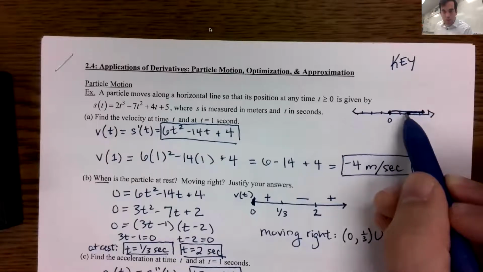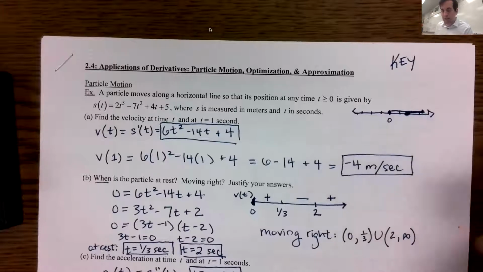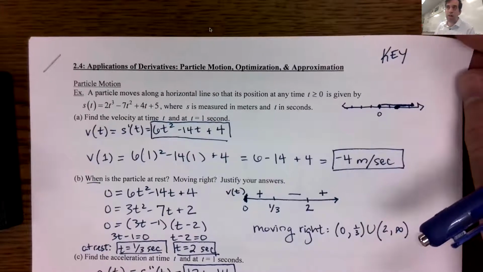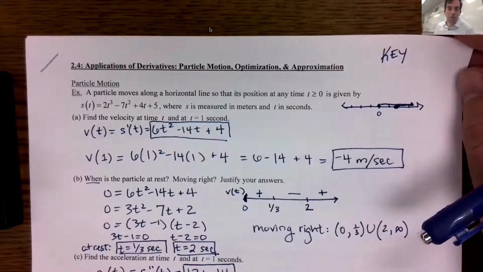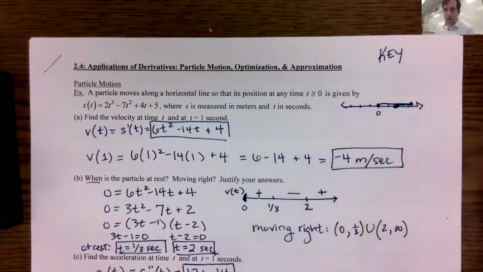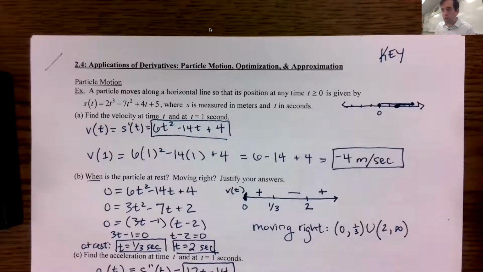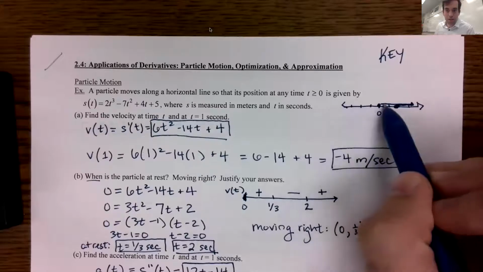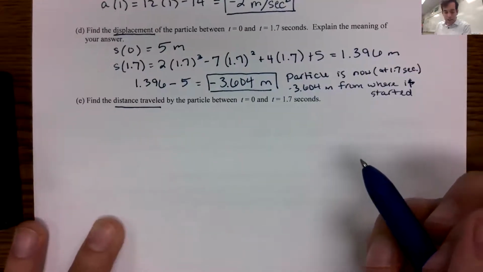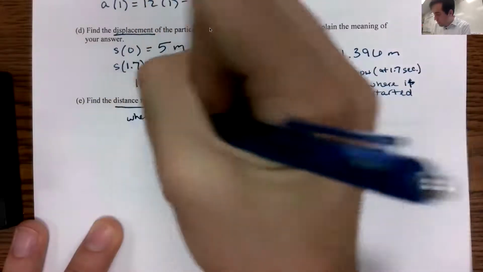If the question asks for distance traveled, it wants to know the entire length of the journey, not just where you ended, right? And this would matter, for example, if we were talking about a car and how much gas you used. The gas that you use doesn't care just where you started and where you ended. When I drive to school and then I drive home, because I ended where I started, it doesn't mean that I didn't use any gas, right? The gas cares how far we traveled. So to figure this out, we need to first think about where the velocity is zero, because that's where it might change direction.